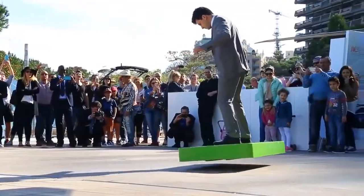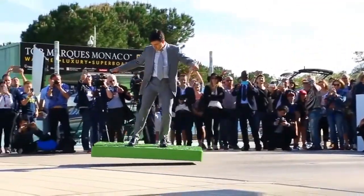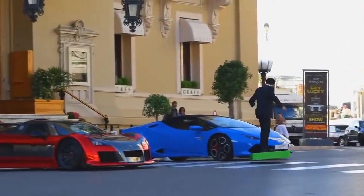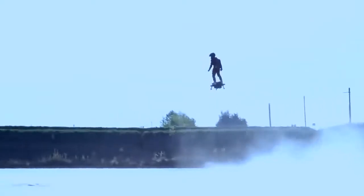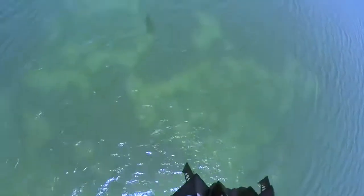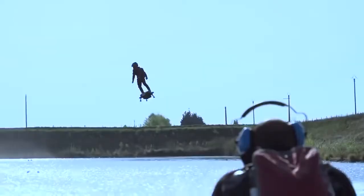Number 12: Nice Hoverboard — a flying board that can carry a standing human passenger weighing up to 110 kg. Number 11: Cool Hoverboard — a flying board that can fly at 3 km height with 10 minutes of flight time and a top speed of 150 km per hour.